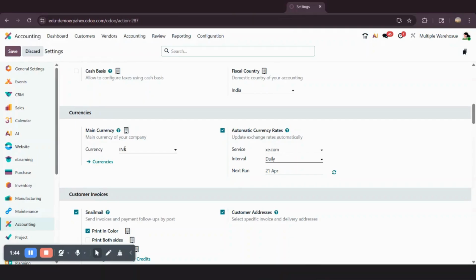Now let's move to setting up our GST taxes. Before we create taxes, let me quickly explain how GST works in Odoo so everything makes sense. In India, GST has three components. Number one, CGST, that is Central Goods and Service Tax. Number two, SGST, that is State Goods and Service Tax. And number three, IGST, that is Integrated Goods and Service Tax.